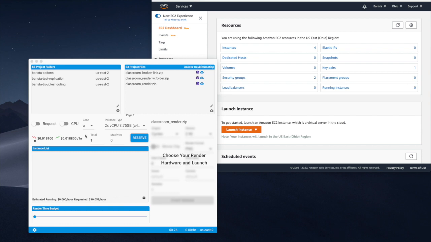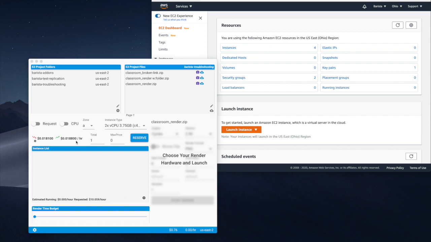Now, to make this as simple as possible, what I like to do is make the price higher than the highest end. And the reason I like to do this is because every 15 minutes, this average price can change depending on the amount of demand in the region for that particular instance type. So these prices fluctuate every 15 minutes.